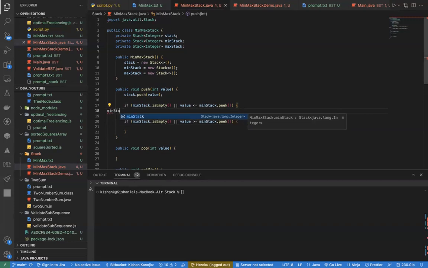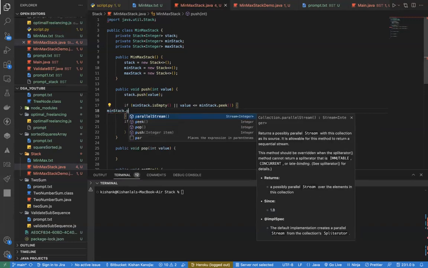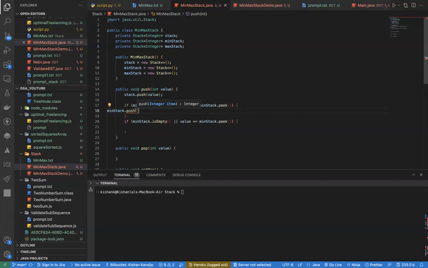If it is the minimum, then minStack.push the value.